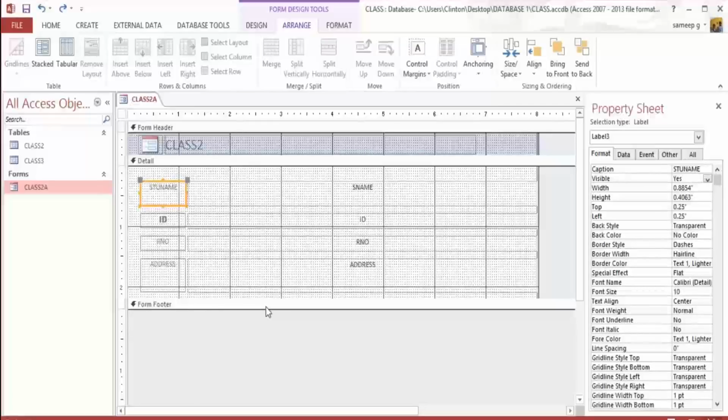To align form controls, select the labels and then in the Property Sheet pane, set the Text Align property to the alignment you want.